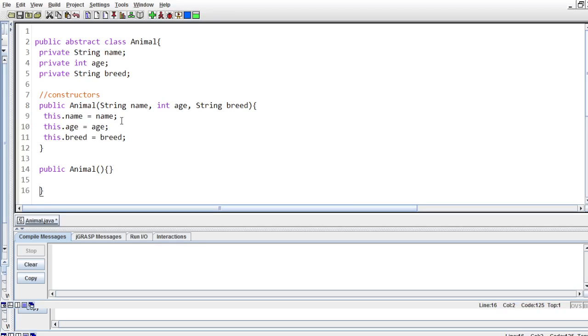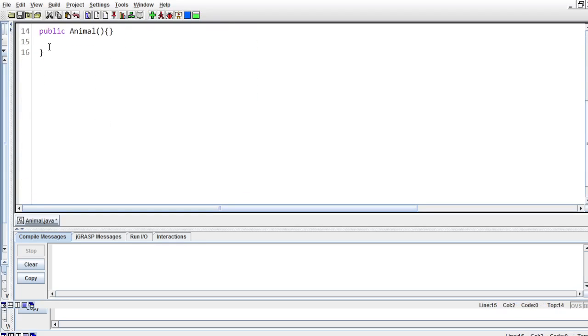Just like in an ordinary class, you can also have the setters and the getters.